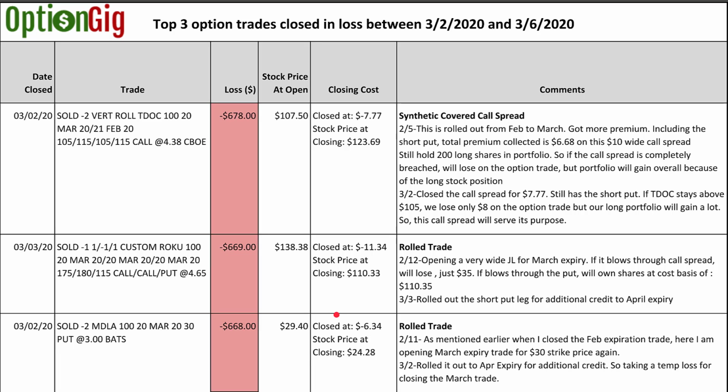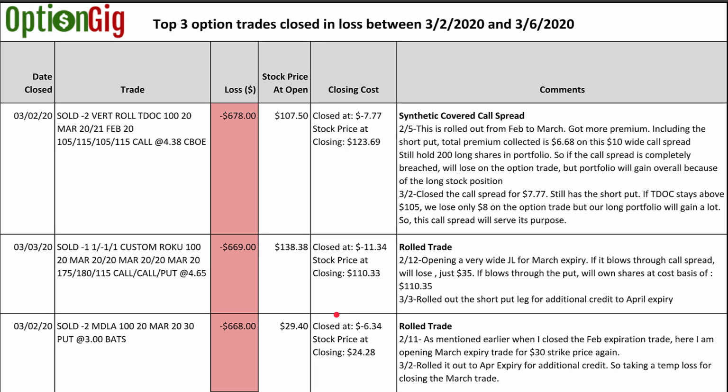Could I have waited till the end of March expiry for it to fall further and maybe become profitable? I could have waited. But I believe Teladoc is one share that will stay up, and this gave me an opportunity to close the $10 wide spread at $7.77, which means a lesser loss. So I took the chance and closed this trade completely on the 2nd of March for $7.77. We did 2 contracts, so the loss on just the call spread is $678, which is okay. We gained a lot more in Teladoc in my long portfolio. This is one of the best performing tickers for the last 2 weeks in my long portfolio. So the synthetic covered call served its purpose.